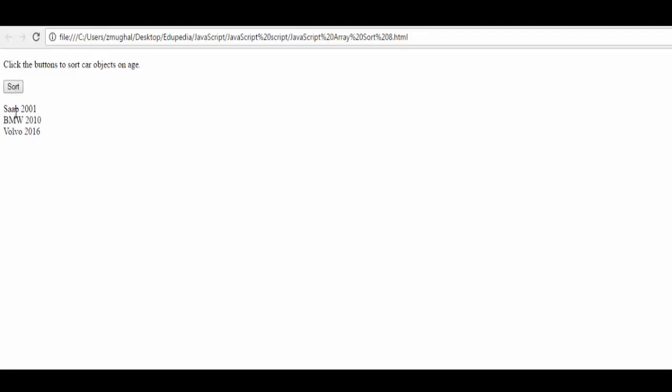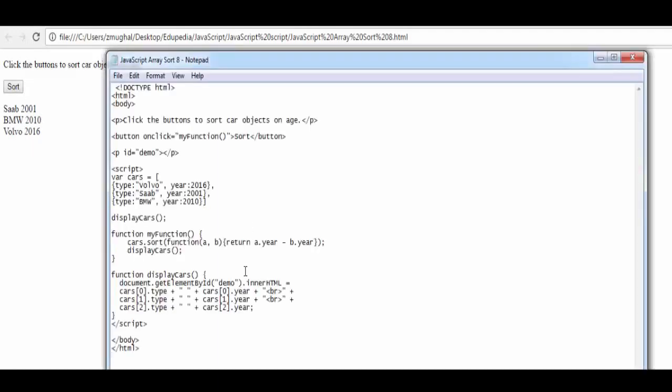There you go. 2001, 2010, 2016, that's how it is being sorted. Refresh again, sort, and notice how it's being displayed. The argument here that actually did the sorting was this one: first year minus second year. So this is how you sort objects.